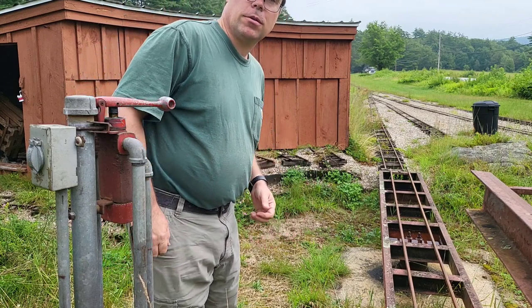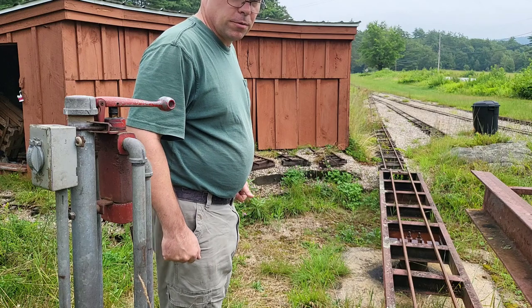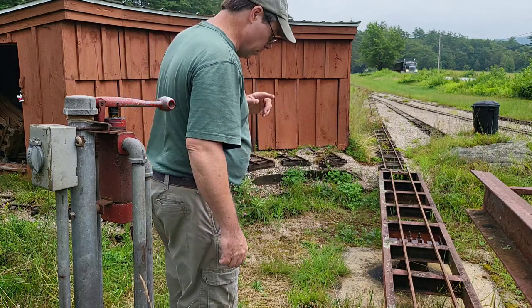Welcome to the Mill Brook Railroad. We're pulling more equipment out of the old Ossipee Central here, so excuse me.